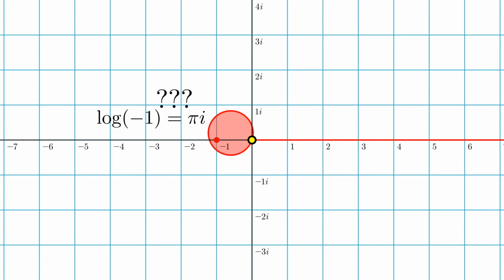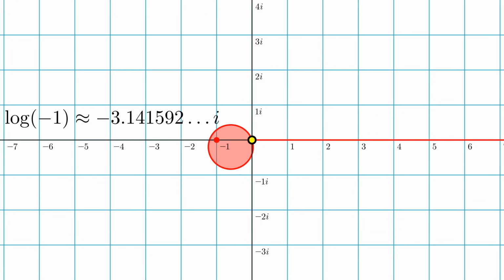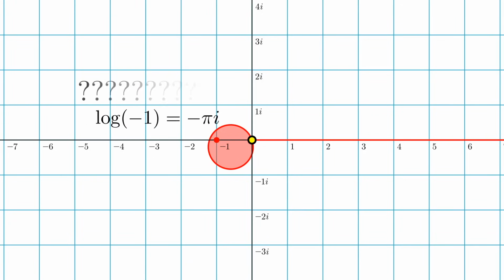Let's throw even more fuel on the fire and go back to finding the natural log of negative 1. We again start at x equals 1, but this time we'll hop here instead, and then here, and then to minus 1. Now looking at the decimal values, we seem to be seeing that the natural log of minus 1 is negative pi i. But wait, which is it? Is it plus pi i or minus pi i? As we're going to see, the answer is kind of both.